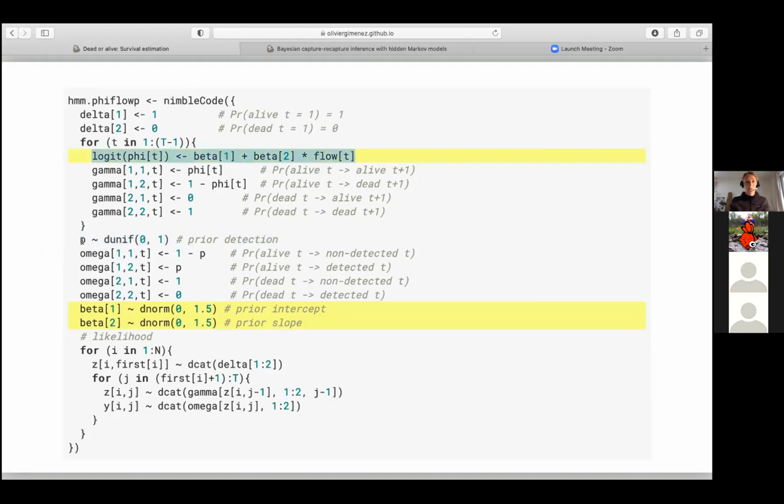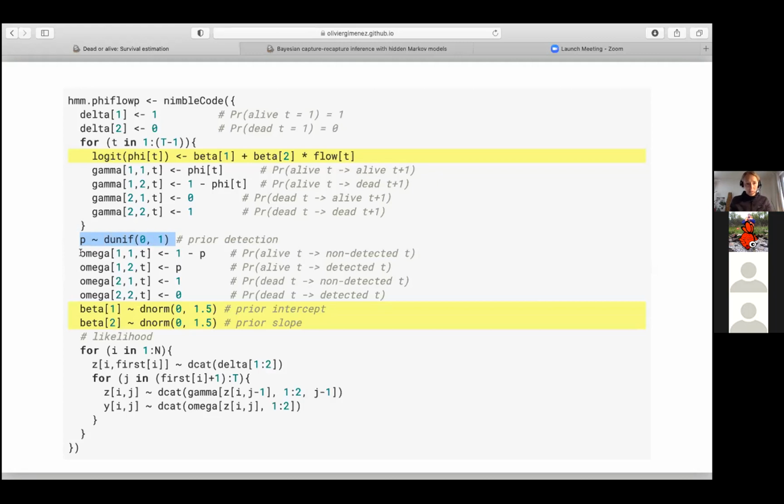We could also include a model on logit of p, a function of beta 3 for an intercept plus beta 4 times sampling effort, some measure of sampling effort, for example, the number of people available on the field at each time occasion. Here for simplicity, we just do it on survival, but we could do the same. And in this case, p would also be included in the time loop.